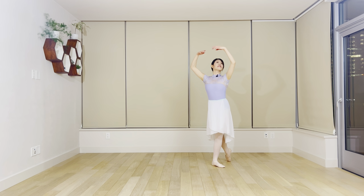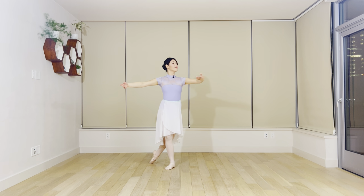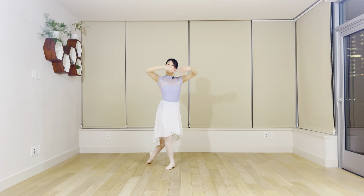Come up, open the hand, down. Step left, curtsy, open, up, extend, down.